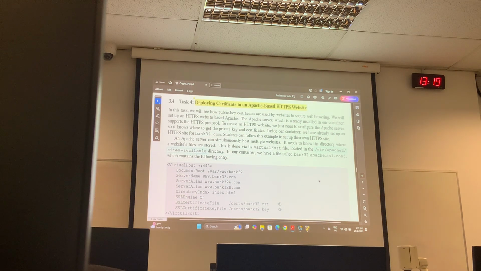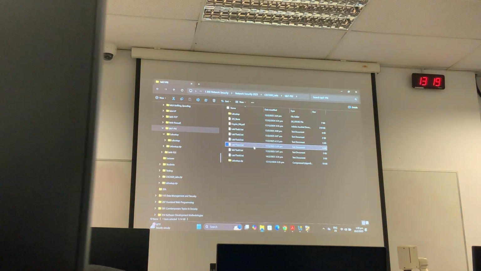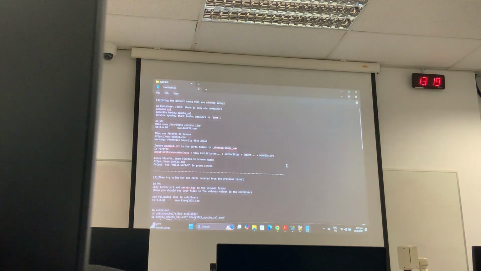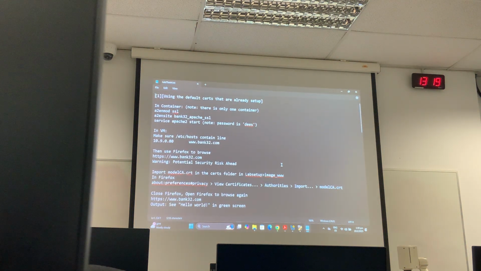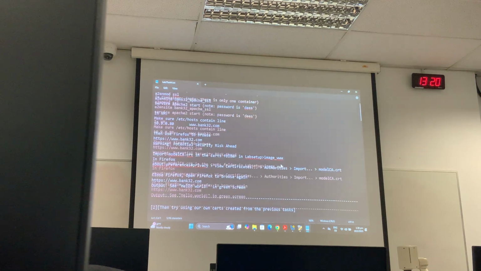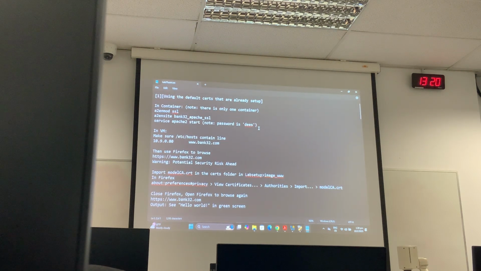So task 4 is actually to deploy the cert in a real website so that we can see. This part we can try out both. One of them uses the default certificates that are already set up.